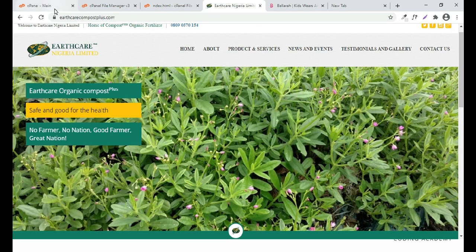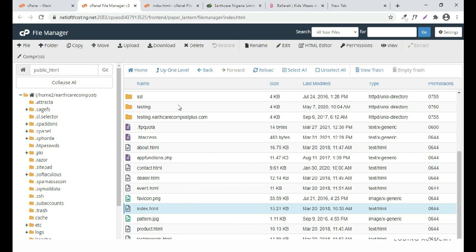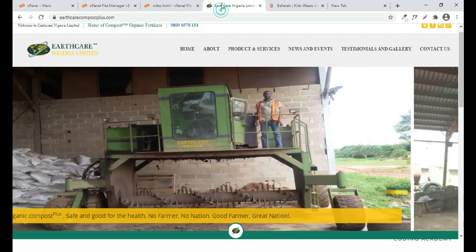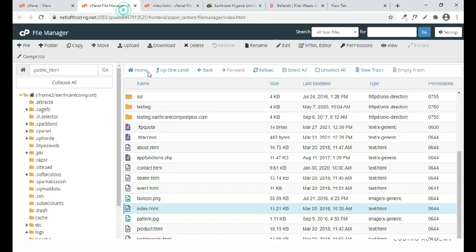So you're going to learn about something called cPanel, which is where the website files that you create will be stored. Now, the page we just looked at, this is it right here. It's called index.html.